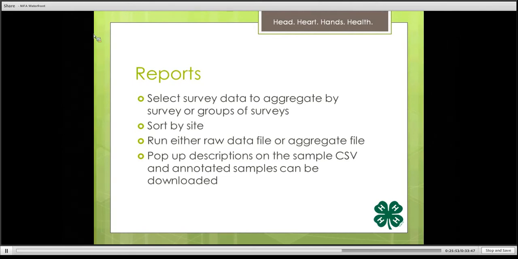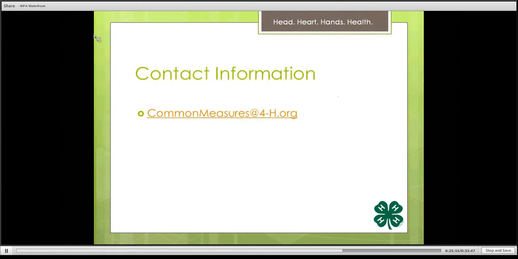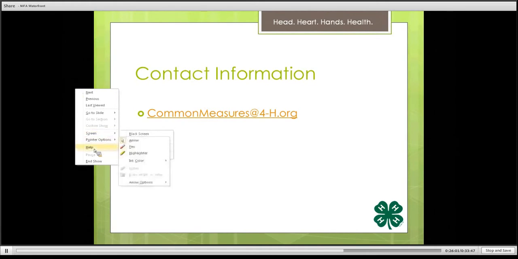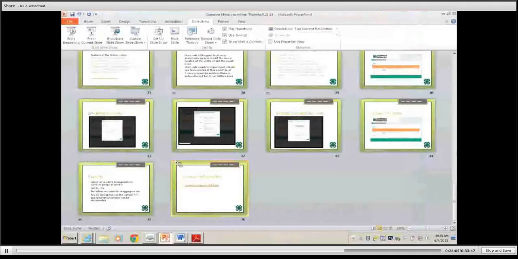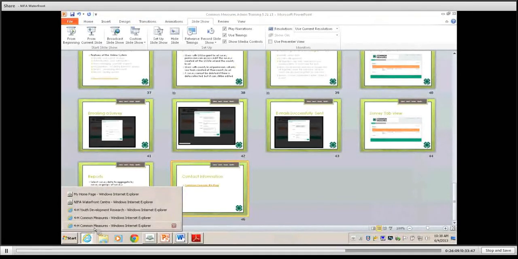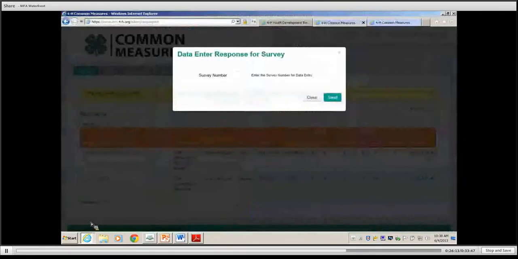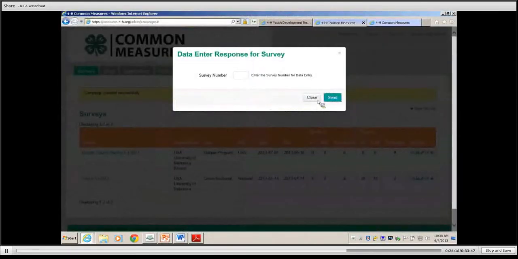If you're not familiar with working with a raw data file, they can be a little bit confusing to look at first, and so we've created these annotated samples to give you better guidance as to exactly what you're seeing in regards to the information in each column on the CSV file. So at this point in time, I'll go back to the live site and we'll look at the reporting features in more detail.